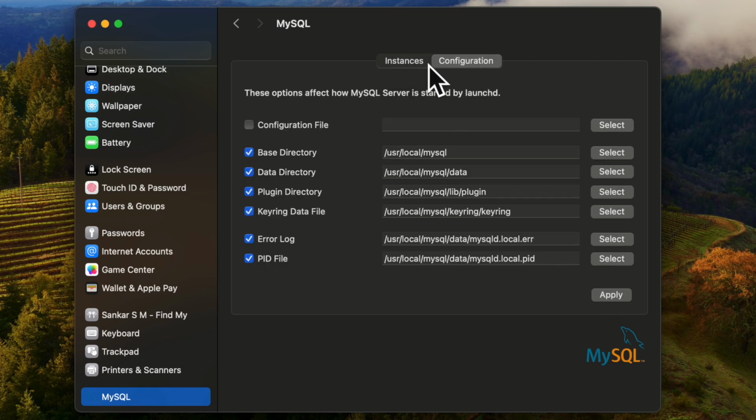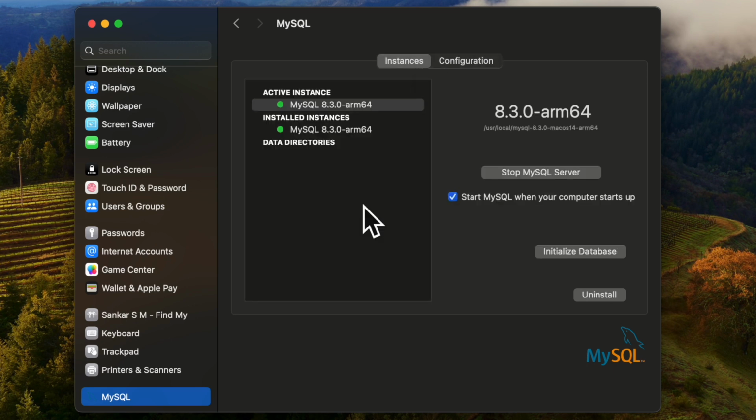All those items you can do. Okay, and in the configuration section you can see the directory where the database and the files, everything will be stored. All this location, if you want you can change, but by right no need to change anything. You just keep the default one. Once this is done, then we need to see whether the server, MySQL server, is up and running.